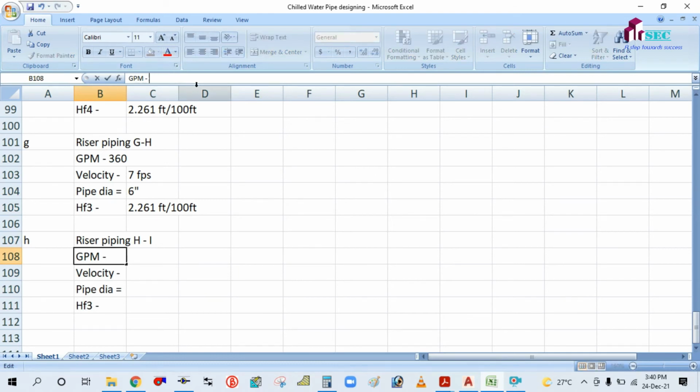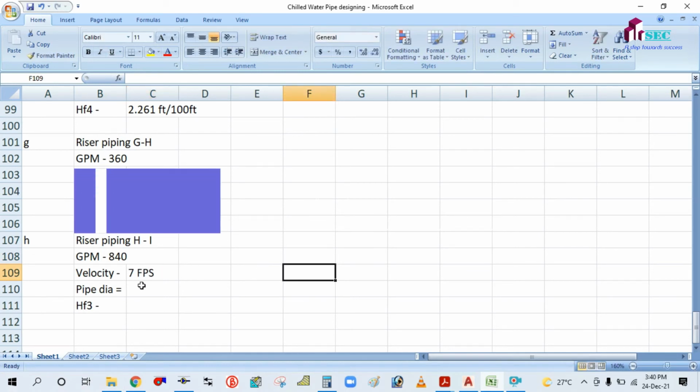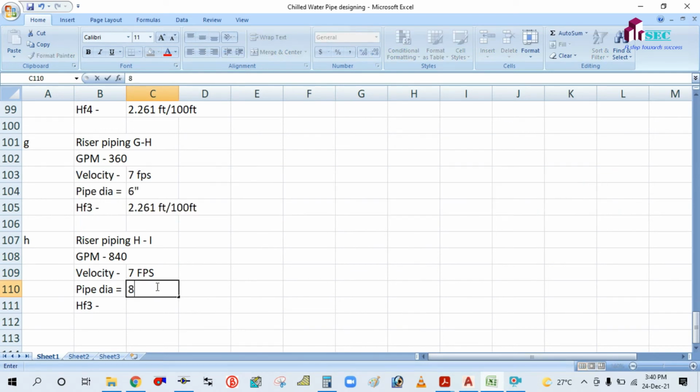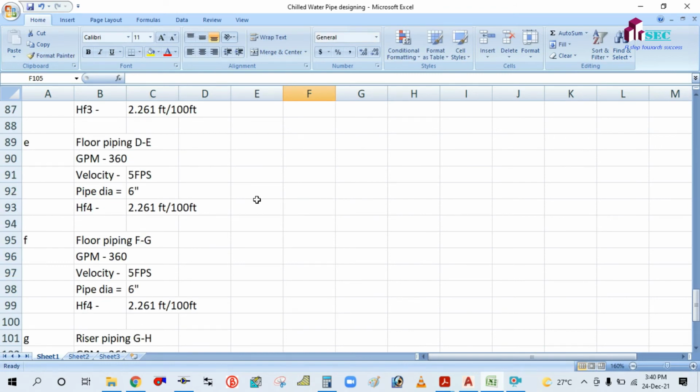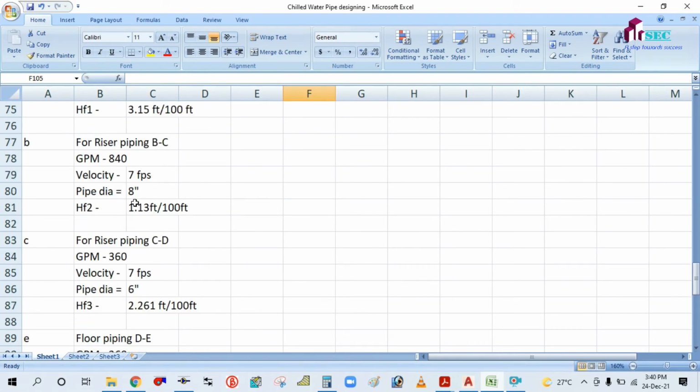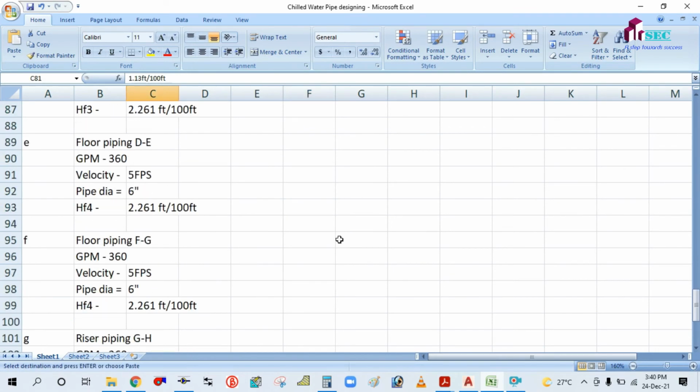GPM is 840, and velocity is 7 fps. Pipe dia will be the same, 8 inch. So this is the 8 inch, and head loss you can copy from here, 1.13.